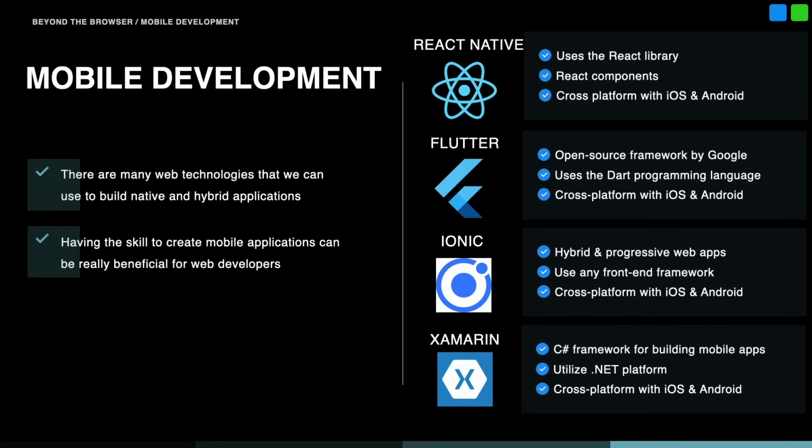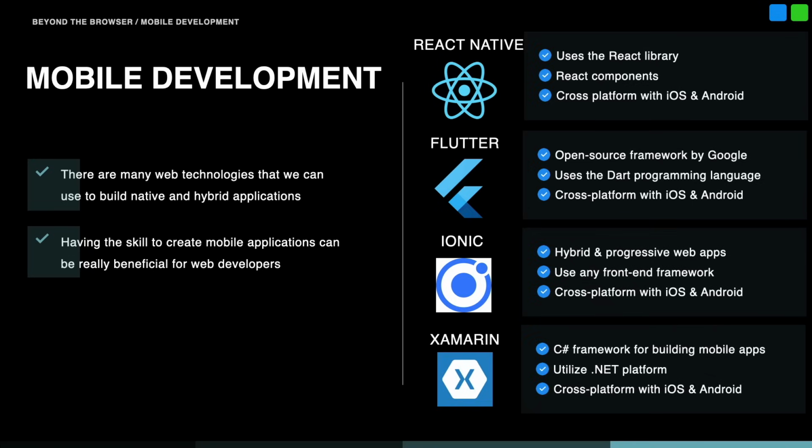Now, Ionic is a framework that's been around for a while, and you could build hybrid apps and progressive web apps with it. And I'll talk about PWAs in a minute. So Ionic isn't going to be as performant as React Native or Flutter, but you're also not bound to any specific framework. You can basically do whatever you want. You can use React, Vue, Angular, etc. All right, and Ionic apps are also cross-platform.